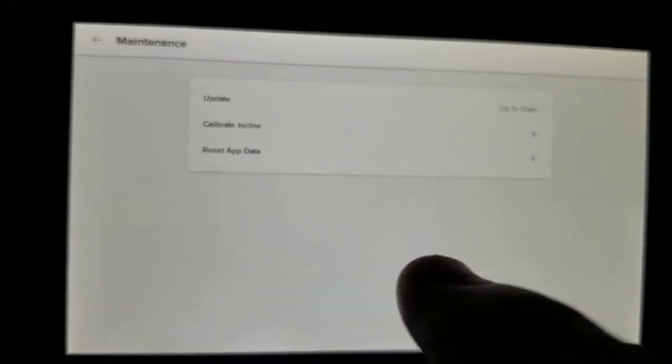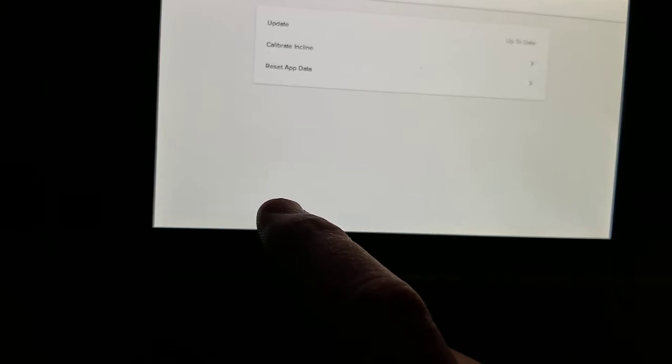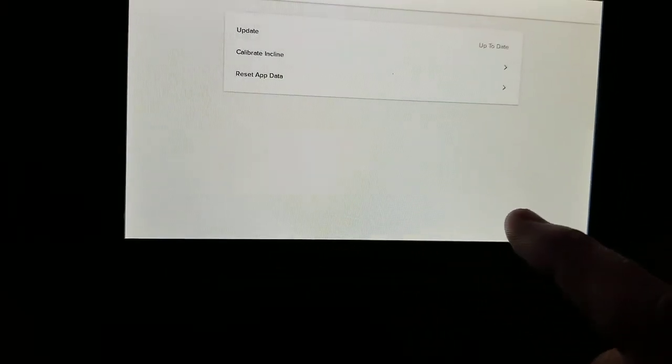I want you to click right here 10 times in the exact same spot. 1, 2, 3, 4, 5, 6, 7, 8, 9, 10. Wait a few seconds and do the exact same thing 10 more times. Now, what's going to happen is it's going to say privileged mode, and it's going to say true.